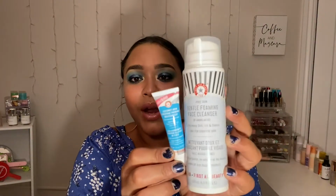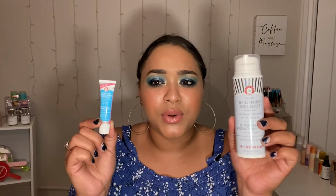And then this is the Hello Fab Coconut Skin Smoothing Priming Moisturizer for sensitive skin. I tried this a while back and I just don't feel right about it. I was like, oh, it's like First Aid Beauty, right? But if you see the packaging, this says for sensitive skin, but I think the First Aid Beauty line is just better for sensitive skin or has something different than this line. You can see the packagings are different, so I don't want to risk it, and I don't need another primer.